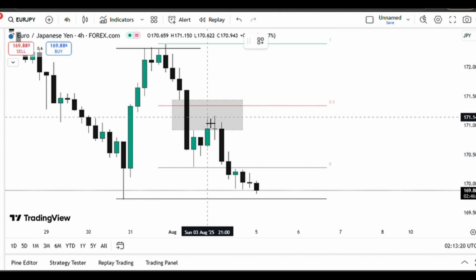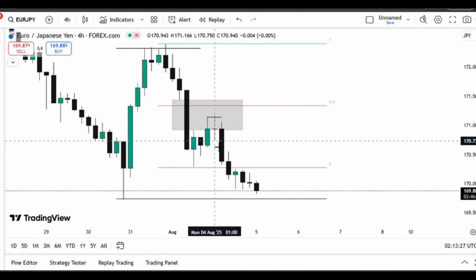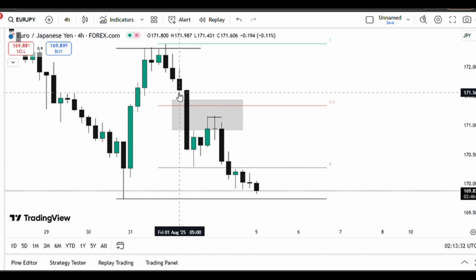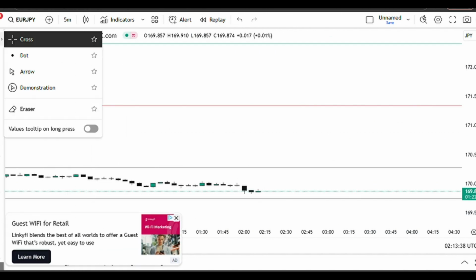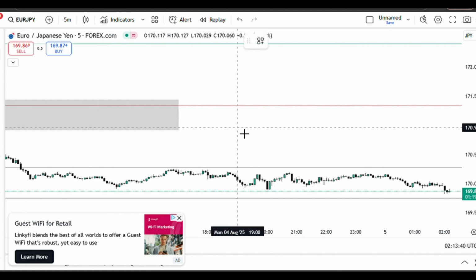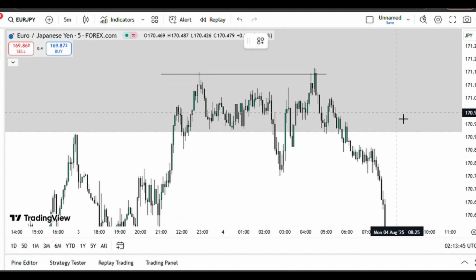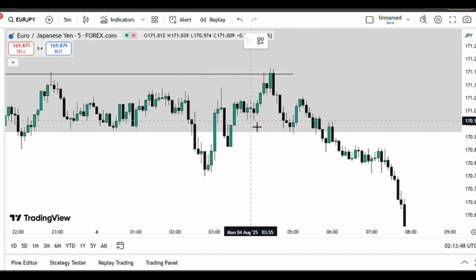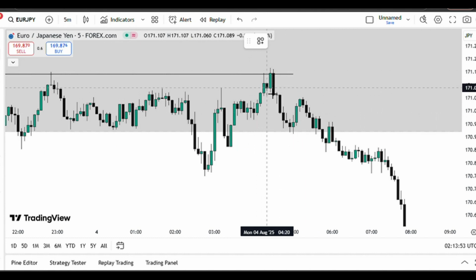When we had that fair value gap, what are we going to do? We are going to wait for the reversal candle to finish printing. And we want to focus on trading the 1 a.m., the 5 a.m., or the 9 a.m. candle. So the reversal candle printed at the 1 a.m. candle. We want to go to the 15-minute time frame to confirm that reversal candle. And how do we confirm it? By looking for a change in state of delivery. On the 15-minute time frame, we could see that we had the price movement in and out. So we had our change in state of delivery over here that confirmed the 1-hour reversal candle.